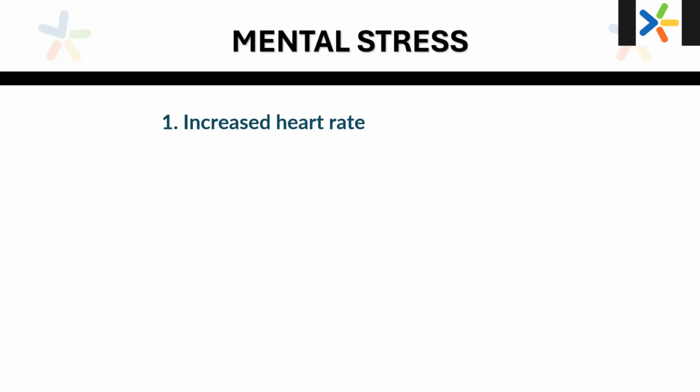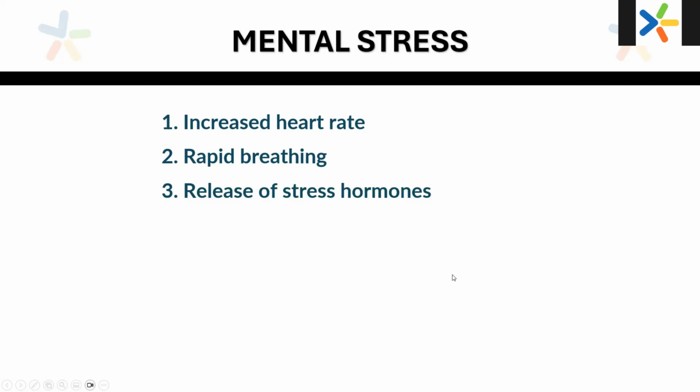When you experience stress, your body activates its fight or flight response. And what this does is it triggers a cascade of physiological changes designed to help you handle immediate threats. For example, increased heart rate. And what this does is it prepares your body for quick action. Rapid breathing. This helps deliver oxygen to your muscles. Also, release of stress hormones, of which cortisol and adrenaline fuel the response.